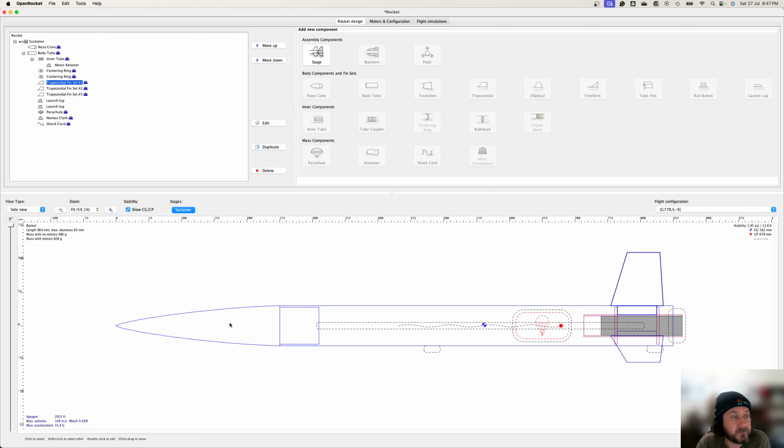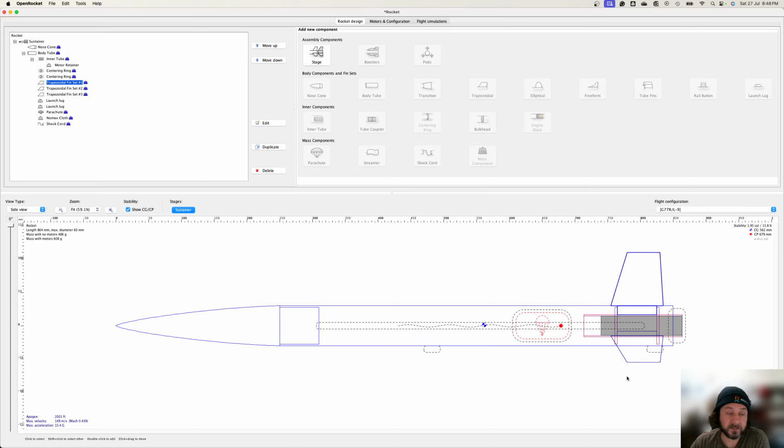It doesn't matter how you represent the masses as long as you do represent them and it's in a logical way as well. For these littler style rockets, it's not that big of a problem, but when you start into larger rockets where you have more epoxy, you do need to accurately represent where it is going to go, because you can see now that weight has dropped my stability and it will continue to drop, hence the reason we said 2.5 when you're designing your rocket.